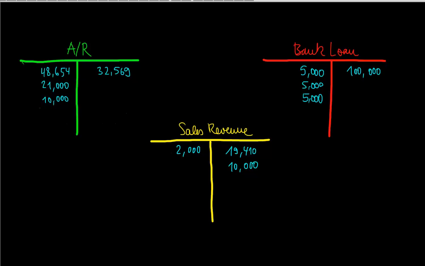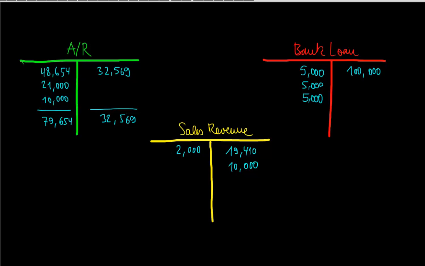So this is an asset account. The first step we always do is we draw lines on both sides. Then we compute the sum of each side. Now in the case of the credit side, this is easy, 32,569. In the case of the debit side, it takes a little more calculation. This comes to be 79,654. And this also shows you why it might be a good idea to always bring a pocket calculator to class.